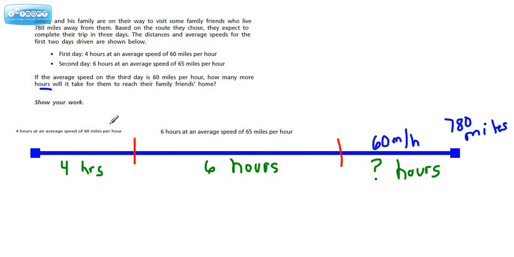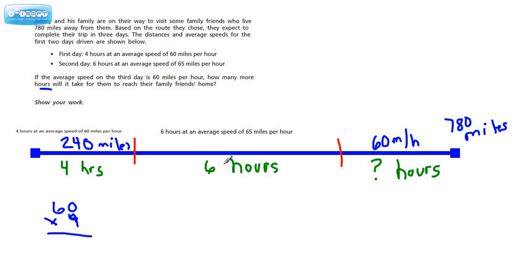Show your work. All right, so first of all, probably it'd be a good idea if we're traveling for 4 hours and we're going 60 miles per hour, how would we get how many miles they went? Wouldn't we have to multiply 4 times 60 to get that? And wouldn't that be 240 miles that they traveled on day 1? Let's write that in there. All right, so the math behind that is 60 times 4, which would be something you would show in your workspace.